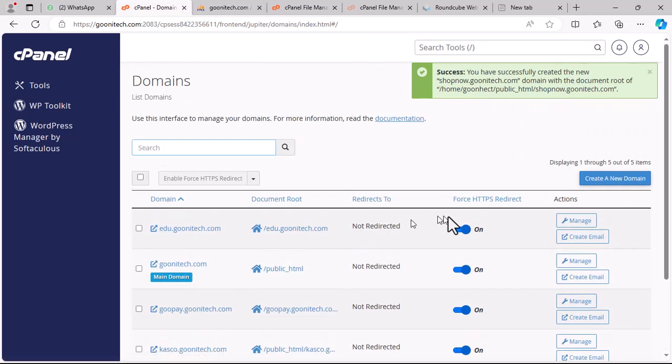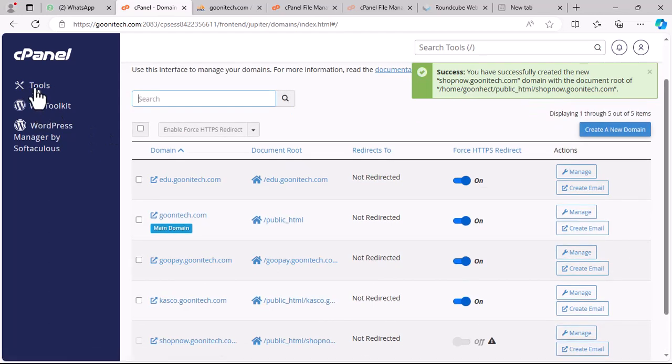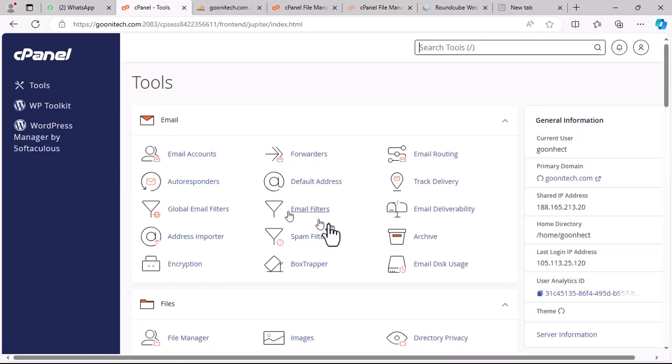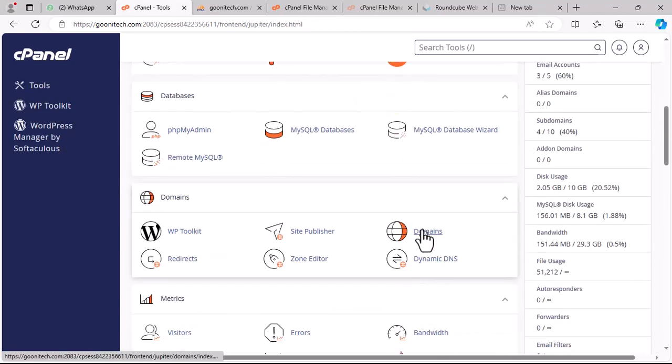All right, so to force the HTTPS redirect, you can see all of these are on. It's only the last one that is off. Okay, so we can just click on tools, go back to tools. From the tools, then we can go back to our domains.